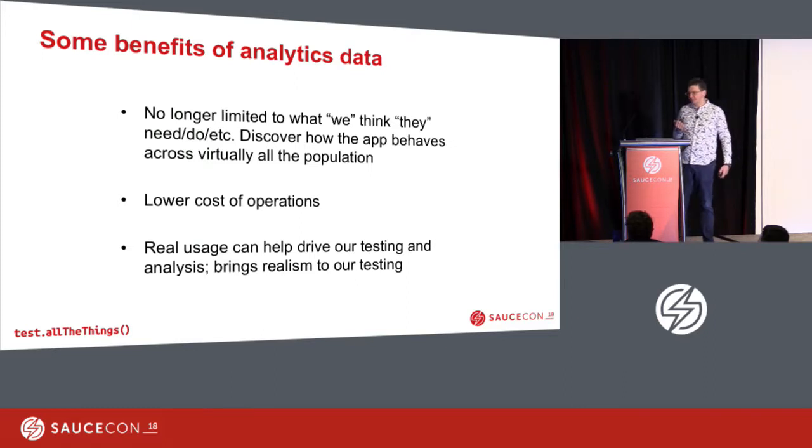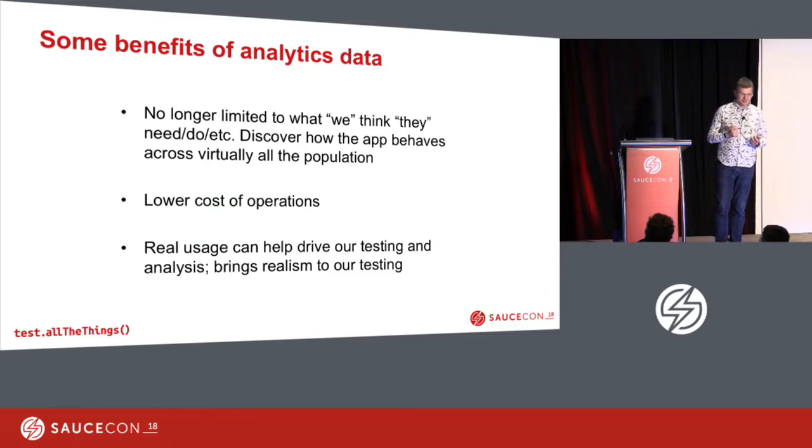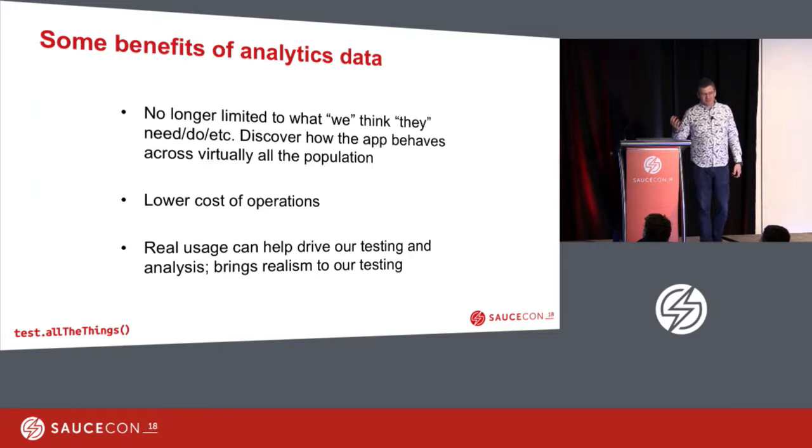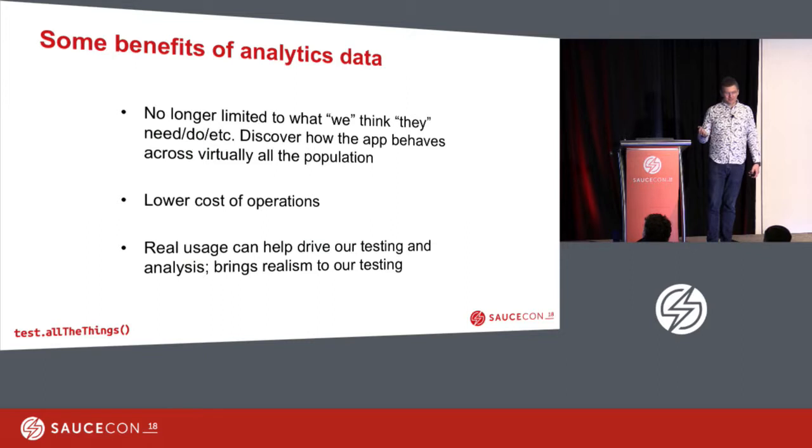Now, one of the great powers of using analytics data, compared to, I suspect, all your teams, is that teams are limited by what they know and what they think to be true. So we might think that our software is being used this way, we might think we've done enough testing, etc. But once we start to look at external data, we get a much better idea of what's actually happening, and we no longer need to guess how our users are using our software.